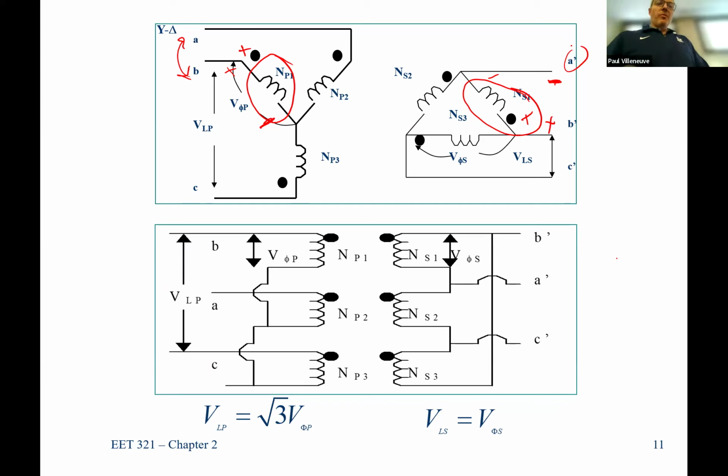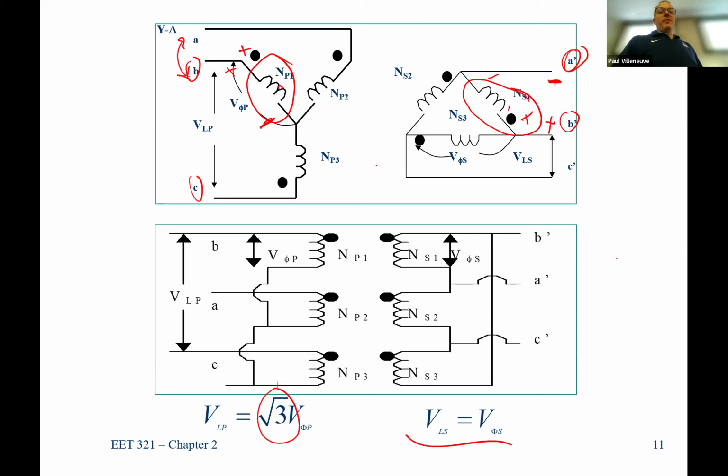But in a Y delta, we see that the voltage across two phases is not the voltage across these two phases, right? We have the turns ratio, but we see that there's a square root of 3 difference, because this voltage and this voltage are the same other than the turns ratio. So if I want to compare line to line voltages, if I'm looking at it from a perspective of a 3-phase transformer, I have to include that square root of 3. Okay. So that's why you see that the line voltage on the primary side is square root of 3 times the phase voltage, where over here, they're the same.